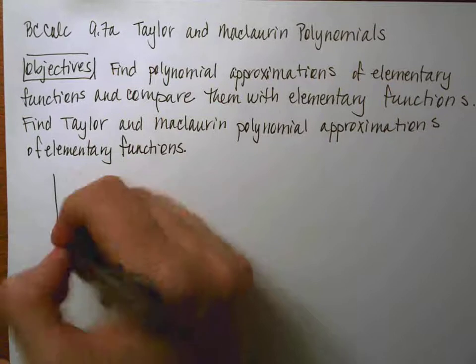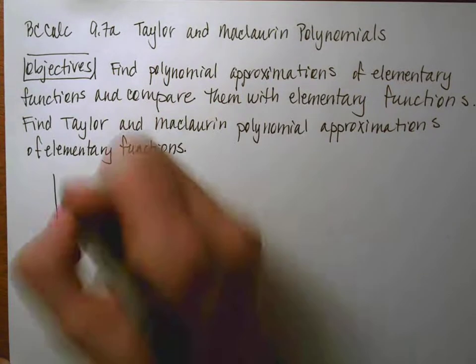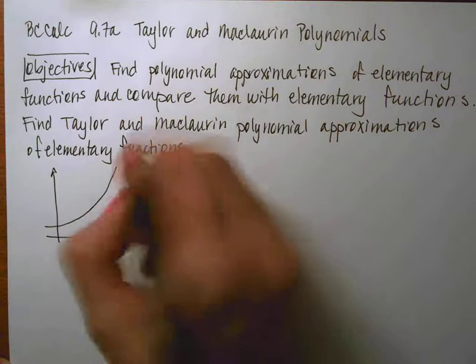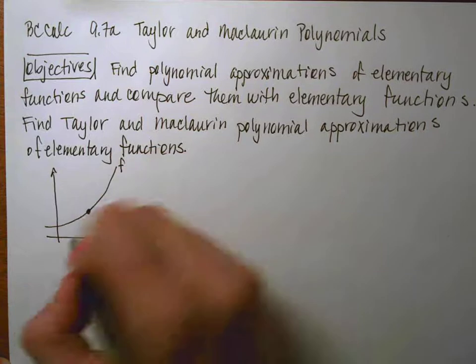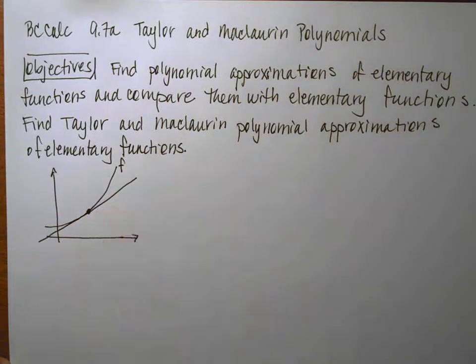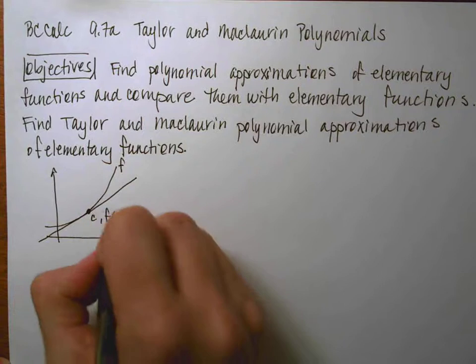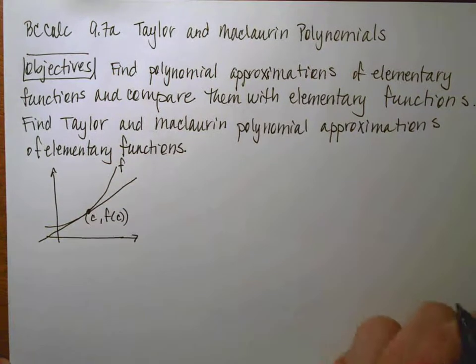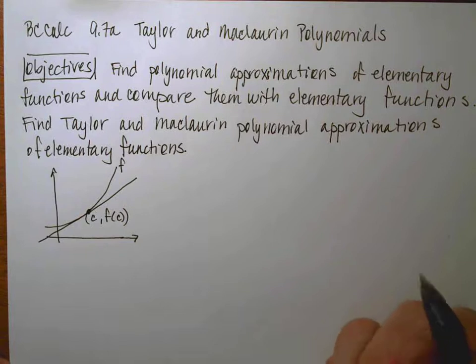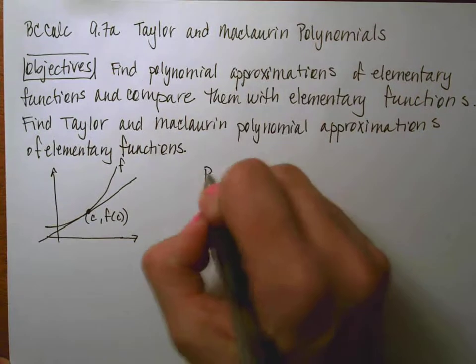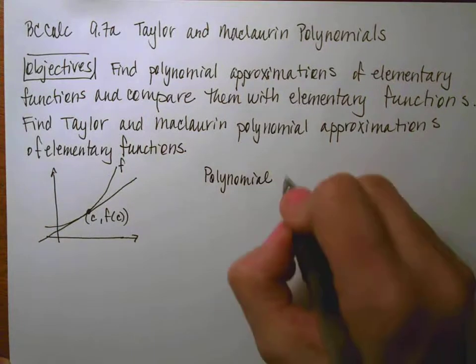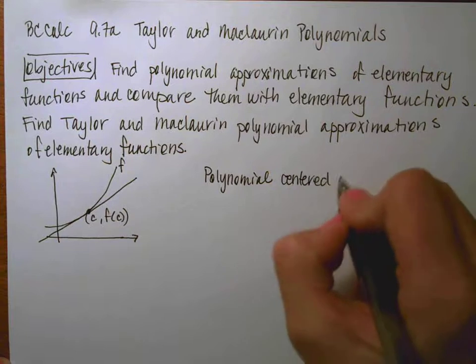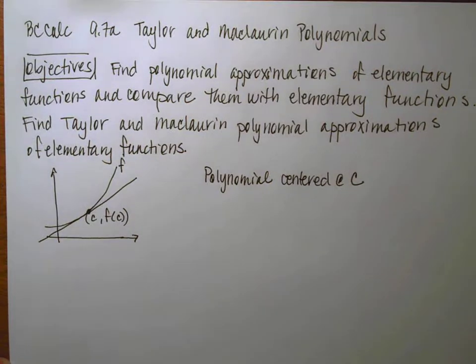Alrighty, so here's kind of the basic idea. So let's say I have a function, and it looks kind of something like that. Well, and we've done this process kind of before. We'll talk about that. I can find another function at the same point that's going to very closely approximate the original function. So we would say that I'm trying to find a polynomial centered at C, and then I want to find another function that's going to help me approximate.